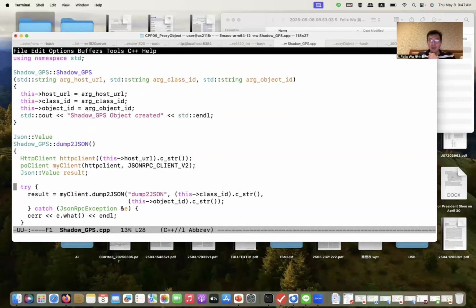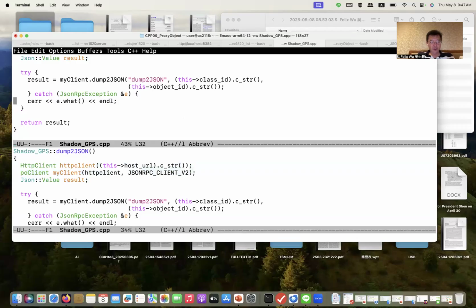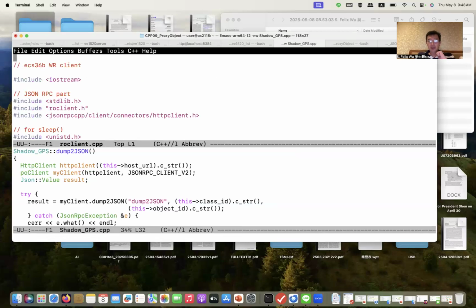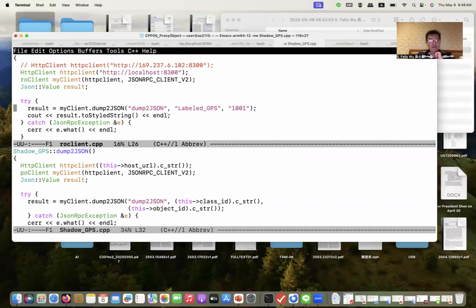But in shadow GPS, it has nothing to do with those. It only worries about locality, about this object. What it does is, you see that I moved those three lines. Those three lines, if you remember, let's contrast these two a little bit. This is the RO client CPP, and the first few lines look like this, right?